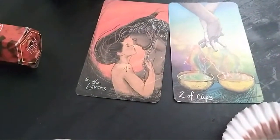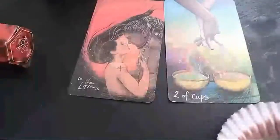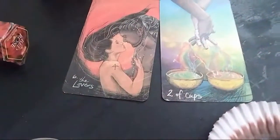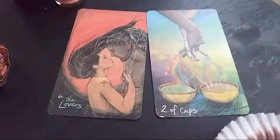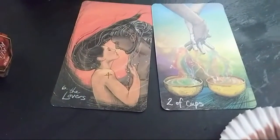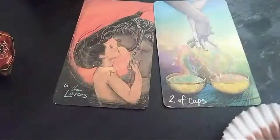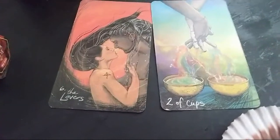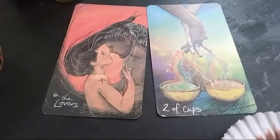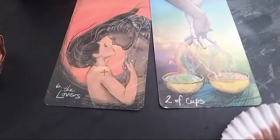Like you want someone romantic like the Knight of Cups, or you would like a business person like the King of Pentacles, someone who has maybe some more wealth or just more settled. Maybe you want someone who is a healer, someone who wears his heart on his sleeve. That would be the King of Cups. Maybe you want someone who's passionate and romantic and magnetic, like the Queen of Wands. You can sort of specify what archetype you would like. If you want to use the tarot to do that, you can do an archetype of the person.